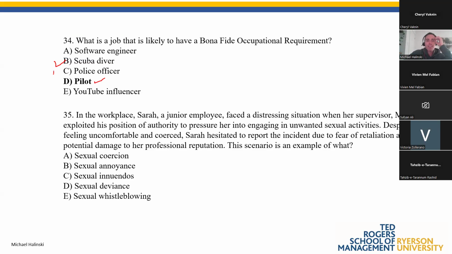And then the police officer, again, this is such a general job. There are some police officers that are on the road, some that are at a desk, some that do analysis. So again, if I were to do this again, I wouldn't just say a general job. I would be more specific about the role they would be playing.